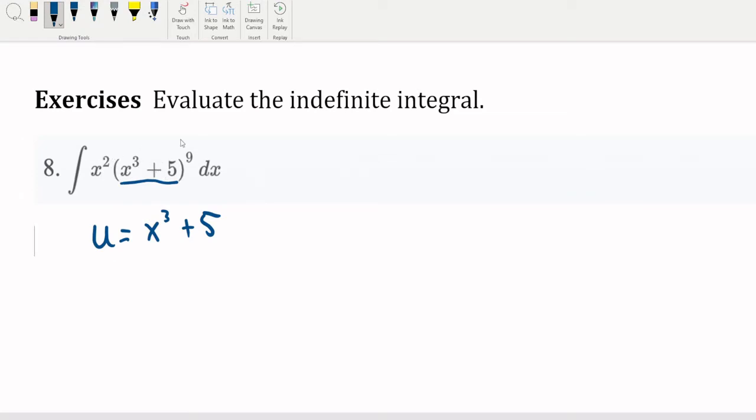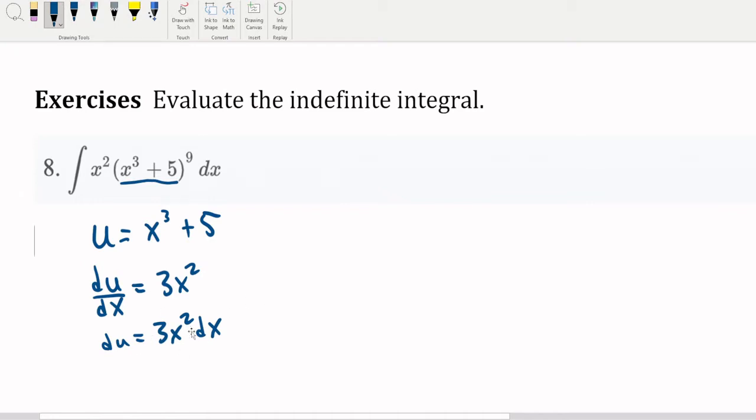Now we have to identify this g prime as well. It's not just f and g inside, we've got this g prime here too. The way we usually handle this is you write down u, then you immediately write down du. I'm going to show you the idea of where this is coming from. This is not technically perfect, but this is the idea. Take the derivative of this, you get 3x squared. Just because we're doing this shorthand, we can move the dx over. Again, very technically unsound, but the idea is right.